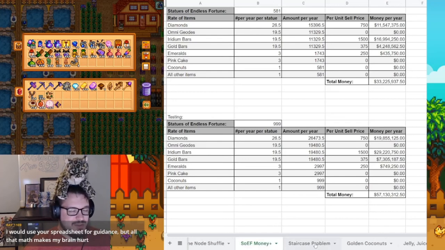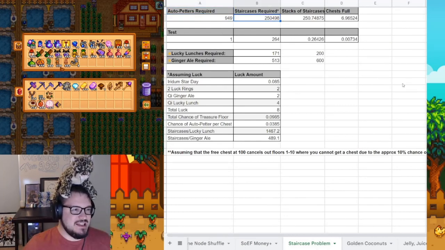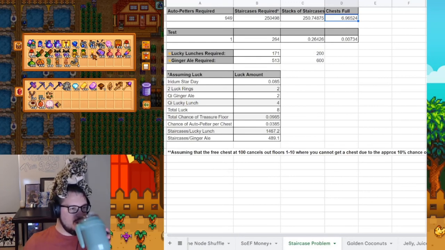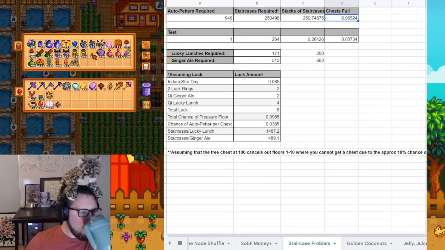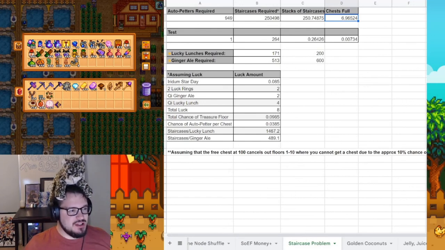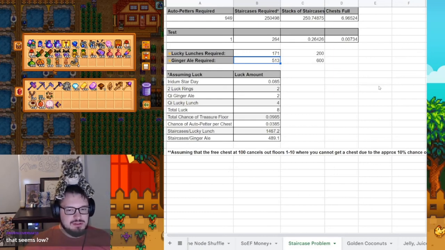I did not know how to make spreadsheets until I made this spreadsheet. This is the staircase thing. This tells me how many autopetters I need, how many staircases I need to do that. So we're at 250,000 we need, which is 7 chests full. Which I seem to recall used to be over 7, so we made some progress on that. This tells me how many Lucky Lunches and ginger ale I'm going to need, which I've already made all those.